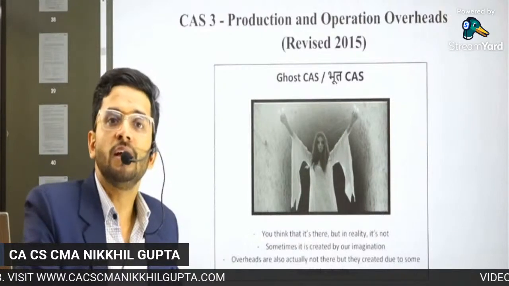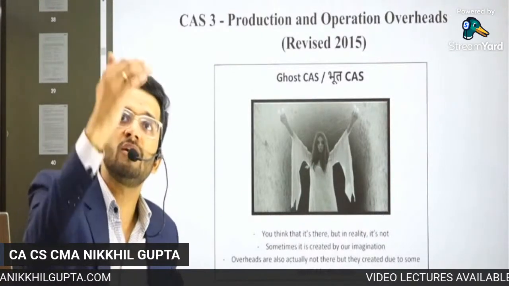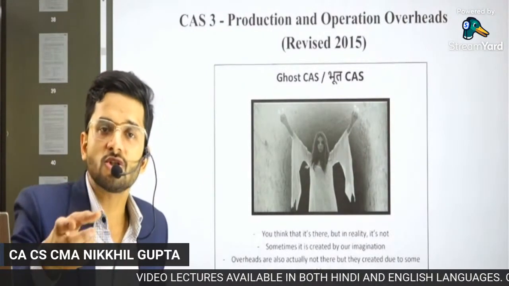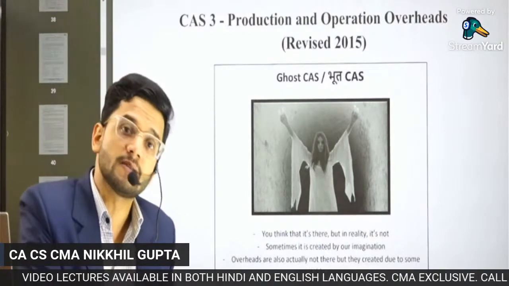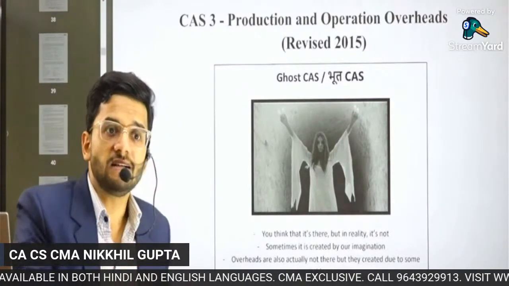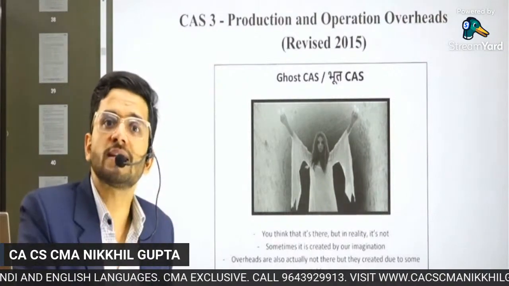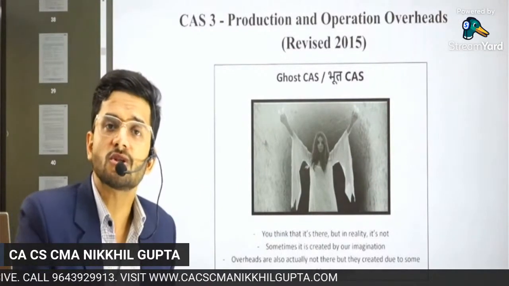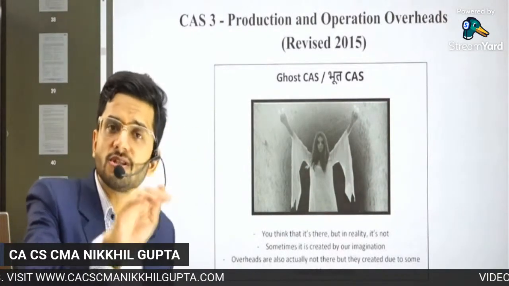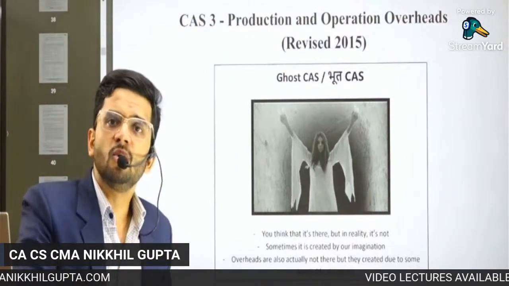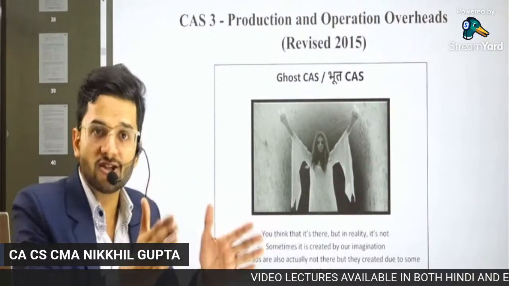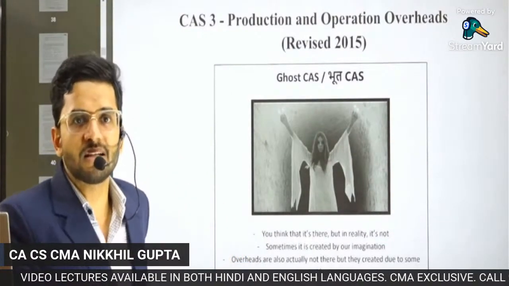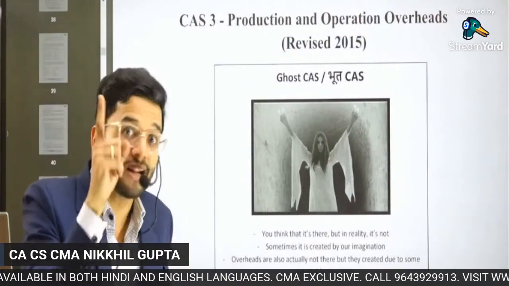I'll give you the example. I have admin staff in my academy who works for CMA Foundation, CMA Inter, CMA Final. All three of them, their cost is usually treated as overheads because they're working for all three cost centers. Now, the ask is that the cost should not be directly allocable to a particular cost center. But guys, I can ask that person to allocate his cost according to the time which he spends in CMA Foundation, CMA Inter, and CMA Final. I have a receptionist who spends time on all three of them. I will give a gadget to that receptionist. Receptionist will start working on CMA Foundation. She will feed in the time which I've spent on CMA Foundation on a daily basis, on an hourly basis.